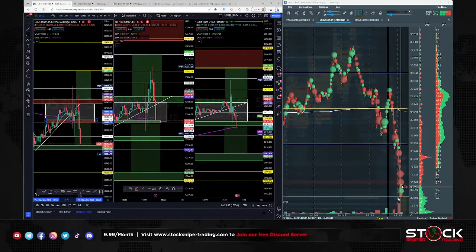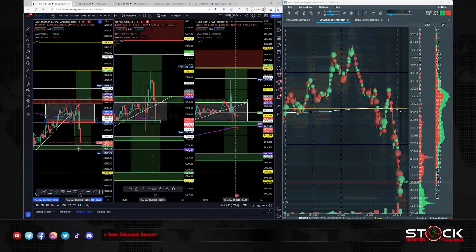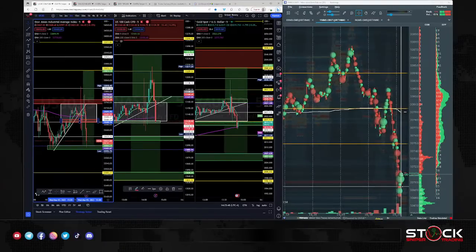Okay, continued drop, taking out the bids. See the bids? They're bidding into these big red candles, these offers. They're transacting, they're holding it. Let's see if we can hold it. This is the demand area. That's why you see how we're transacting in here. But if more offers continue to populate, we could really break this.